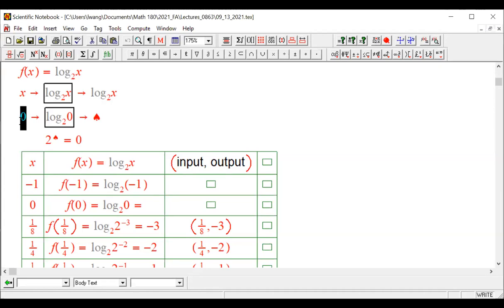For an input to be qualified in the domain, that input must guarantee there's exactly one output. If there is an input that does not produce any output, that input should not be in the domain. Do you follow me? So all these domain things, domain and range, they're totally defined by this function definition.